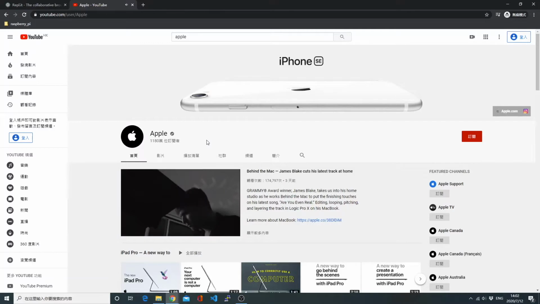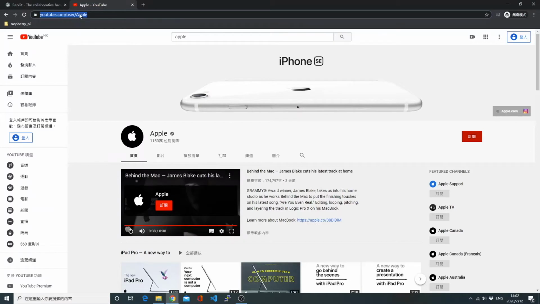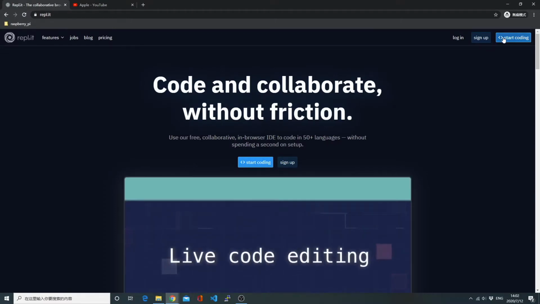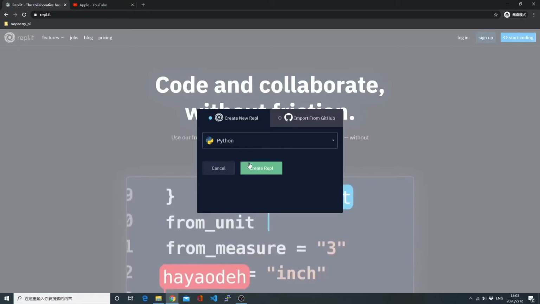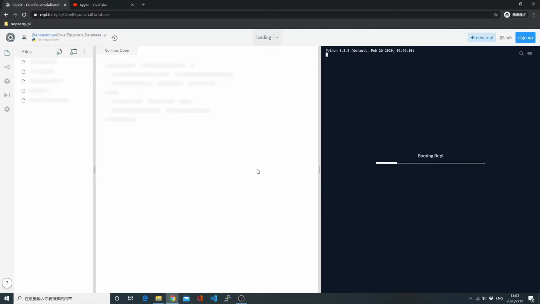In order to know a channel's subscriber count, we need to know something called a URL. I'm pretty sure you are familiar with this. This is basically just a link to a particular website on the internet, and that's the first thing we need to know when we try to get information on a certain web page. Let's copy that and put it in our Python workspace. I don't have one here. Let me start one. Same as the last episode, create an applet. Brand new applet.